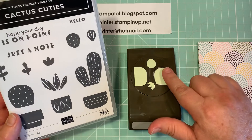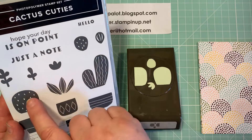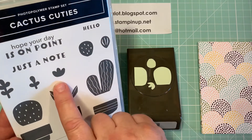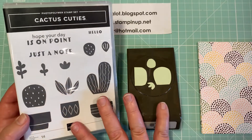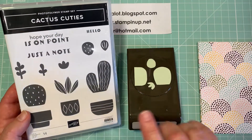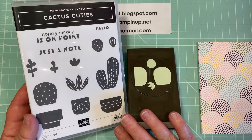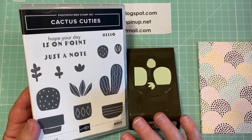The punch will punch out this cactus and the piece that goes with it, and then it also punches out the pot and the flower. So the punch and the stamp set, if you buy them together, you save 10% — it's only $31.50 for both of them. The punch will be 10% off if you buy it by itself beginning June 1st. Again, these products are only going to be available while supplies last because we're at the end of the selling period.